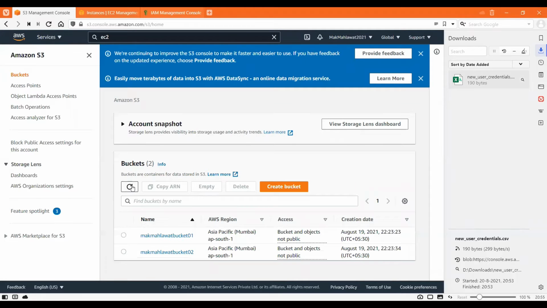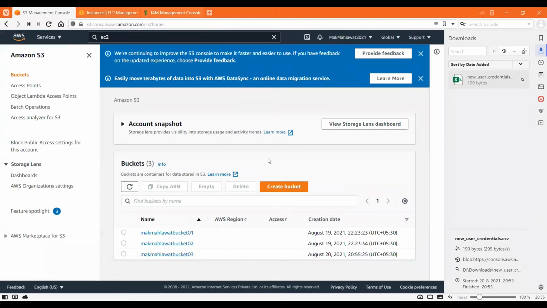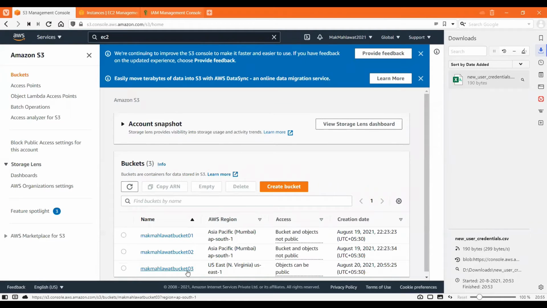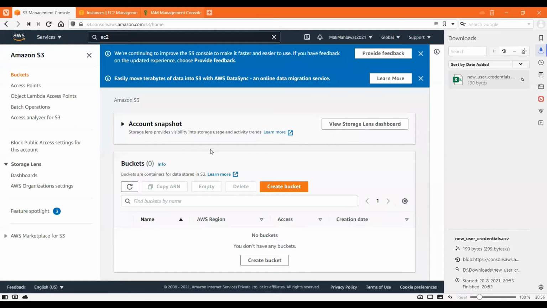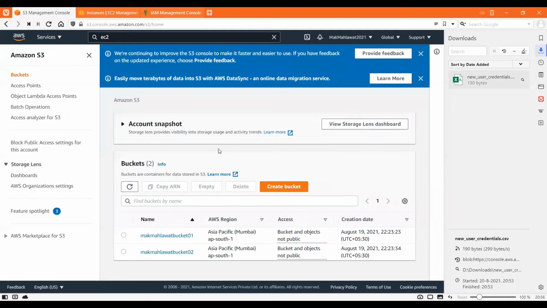We will just refresh this. And as you can see, the Mak Mahlawat bucket 03 got created. I can also go ahead and remove the bucket using aws s3 rb s3:// and the name of my bucket, 03. It has removed the bucket. As you can see, it's no more on the console.